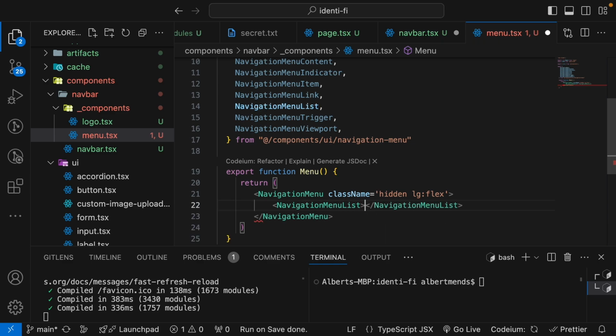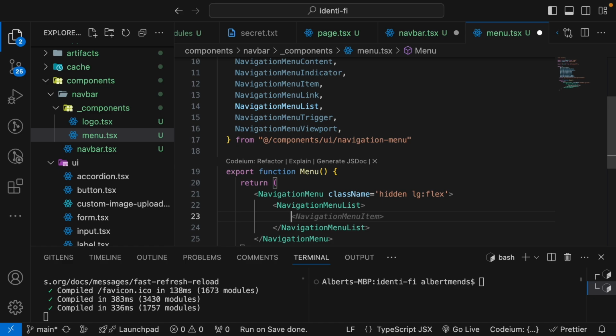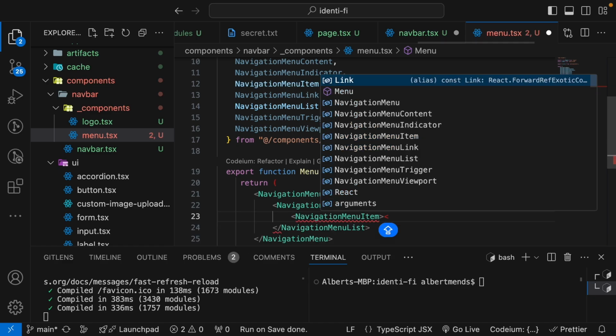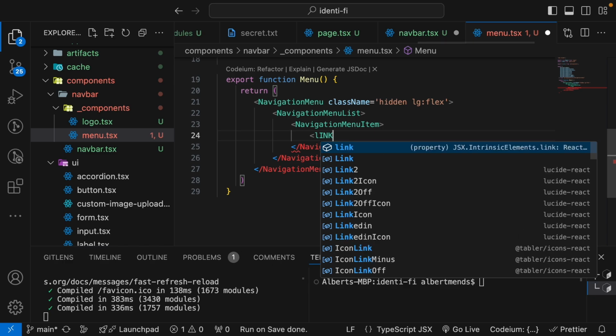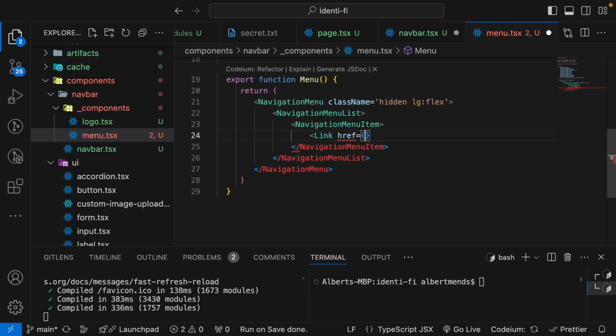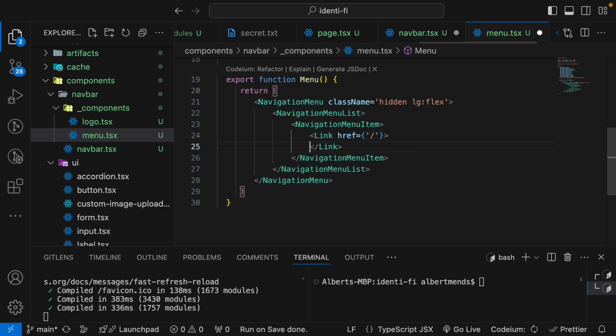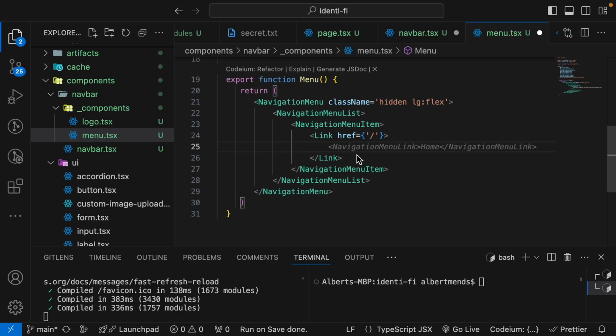Navigation menu list. Inside the navigation menu list, we have navigation menu item. And we are going to create a link with href home. This is going to have legacy behavior and we're going to pass in href.